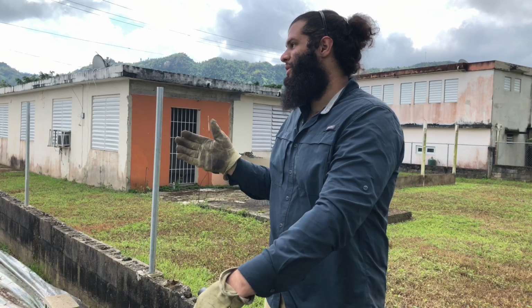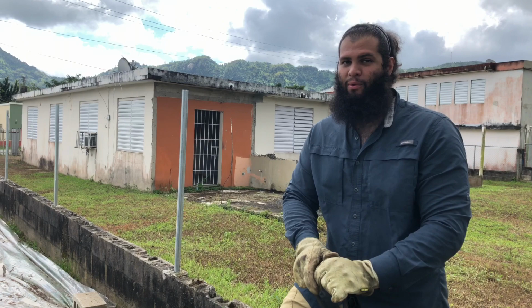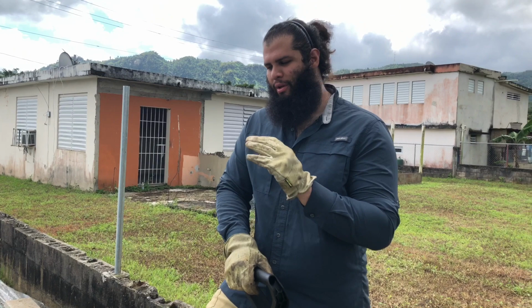We don't have a huge land, it's a fourth of an acre, so it's not extremely big, but it's a big land, I mean, to cover everything with wood chip. But we are excited, and later on we're gonna explain more about wood chip and the method that we use and everything.